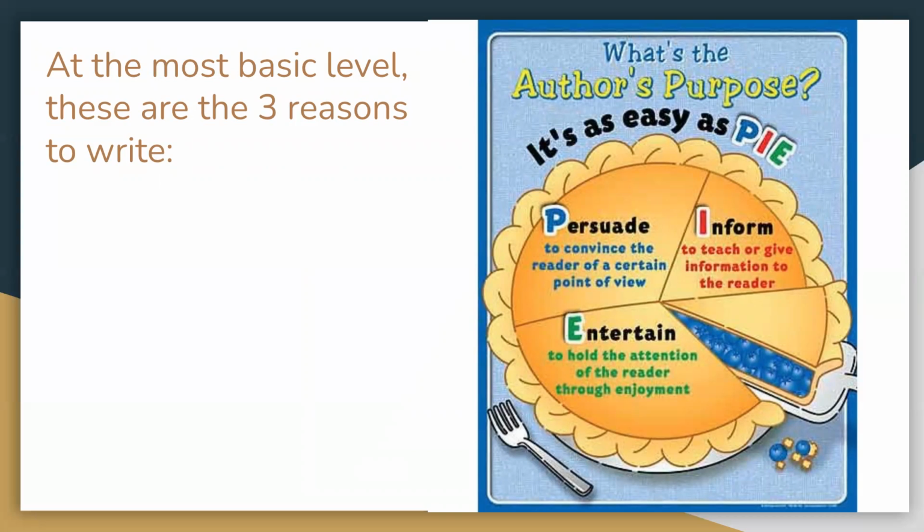And enjoyment isn't always something that's funny or loving. Enjoyment could be a mystery story, but your audience does appreciate mystery, so then they will be entertained by it. So again, at the most basic level, there are 3 reasons why we write. We write to persuade, to inform, or to entertain.